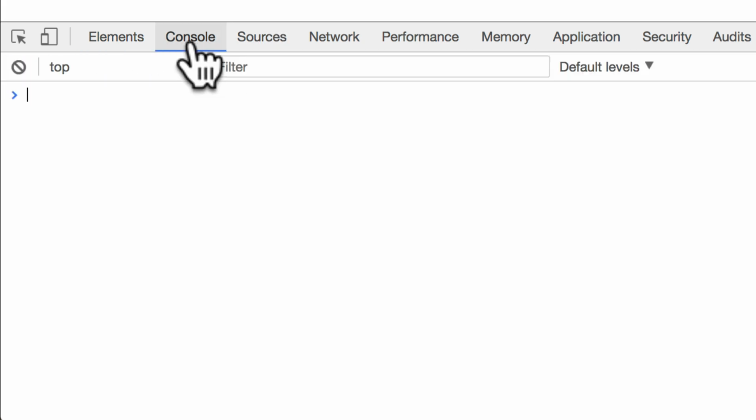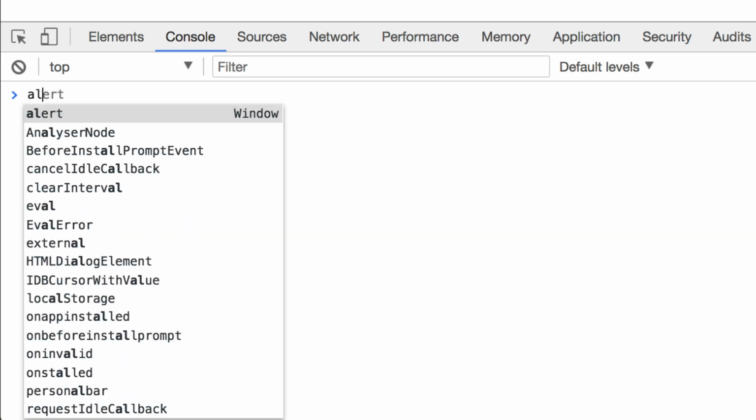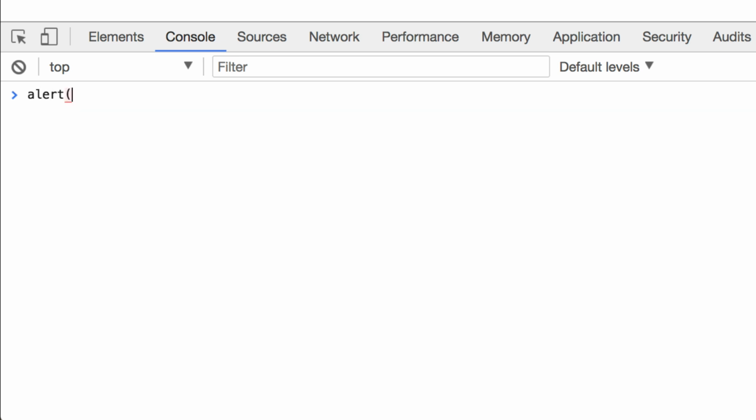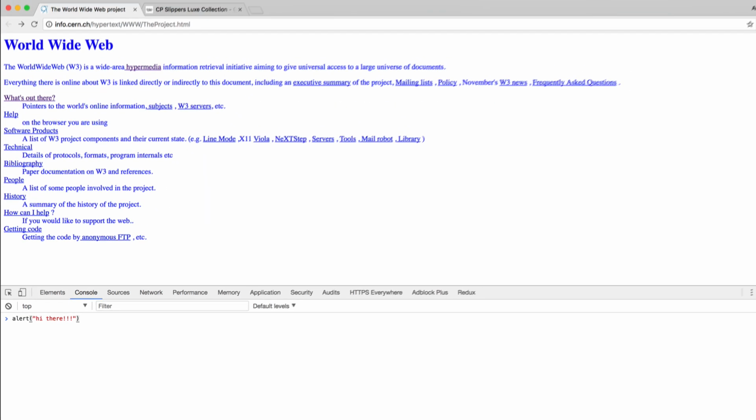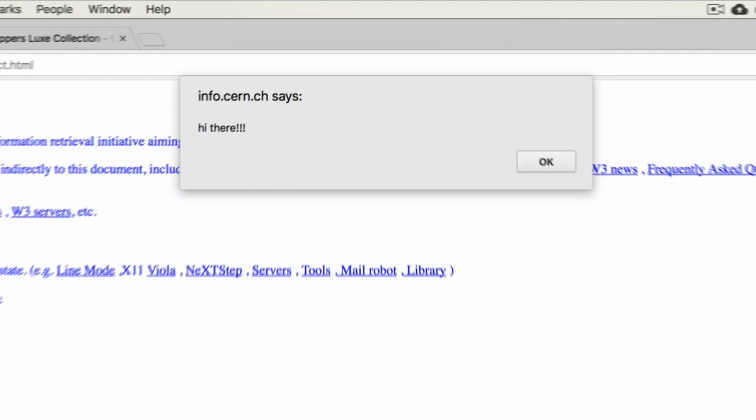If you click on console over here, without knowing any bit of JavaScript, for now we're just going to show you a simple JavaScript line. And we're going to type in alert and let's say, hi there, exclamation marks. And I press enter. And look at that.